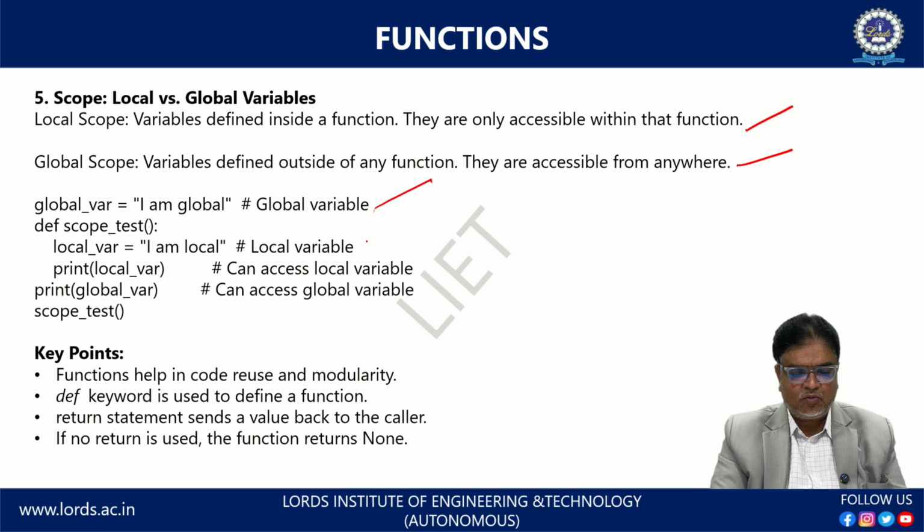And down we have one more. We are defining this one inside a function. Okay, this is a local variable. We can call it in this function only. We cannot call it outside the function if the variable is local. But if it is global, we can call it anywhere.